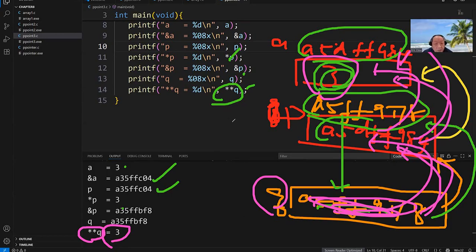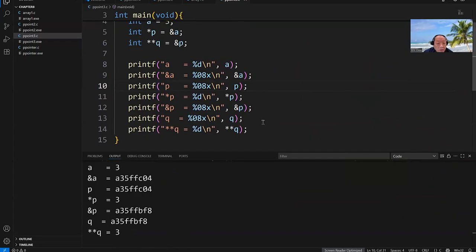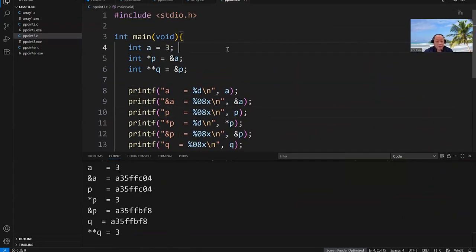Yeah. Is that okay? It's a little bit complicated, but it just teaches you level 1 pointer P, level 2 pointer Q. Okay, so this one is integer. This one is level 1 pointer to integer. This one is level 2 pointer to integer. So next week, we are going to continue to talk about level 2 pointer, level 1 pointer, and array, and 2-dimensional array. Okay? We are up to here today.